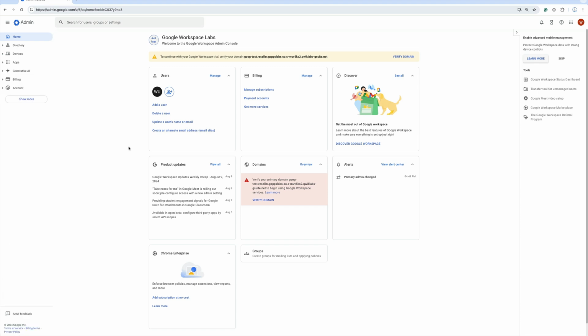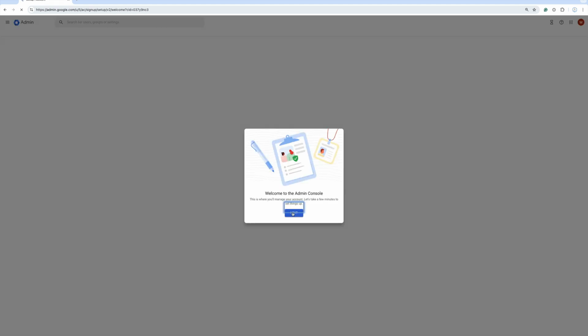As soon as you log into the workspace, what you will have to do is verify your domain. This is the first step. Verify the domain. Now, welcome to the admin console. Click on next.